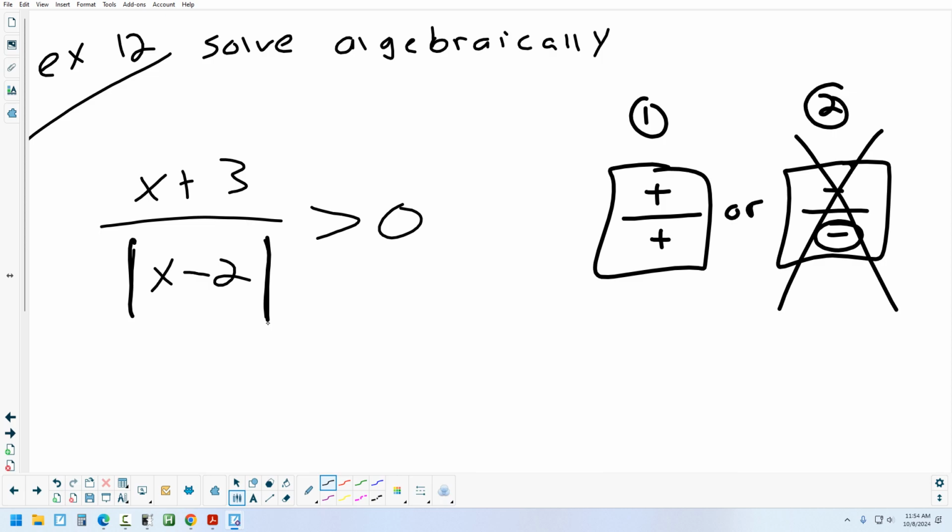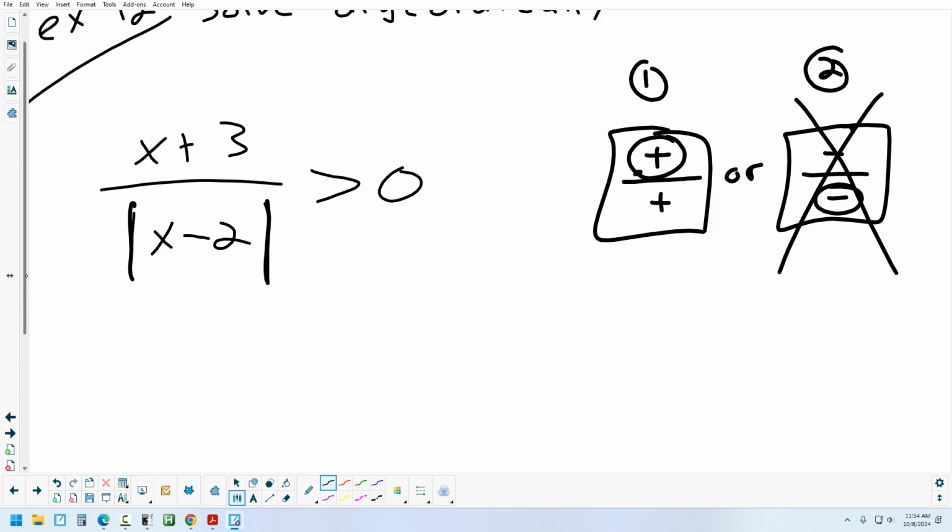So what we have to do is make sure that this happens. We need to make sure the top is always a positive number. And as long as the top is a positive number, then the bottom automatically will be. And then a positive divided by a positive is going to be bigger than 0. So just figure out what numbers are going to guarantee the top is bigger than 0. So if you solve that, what do you get? X is greater than what? Negative 3.